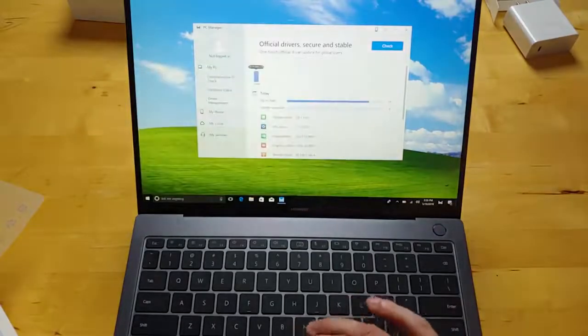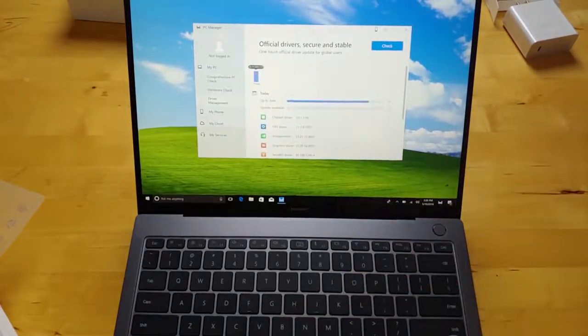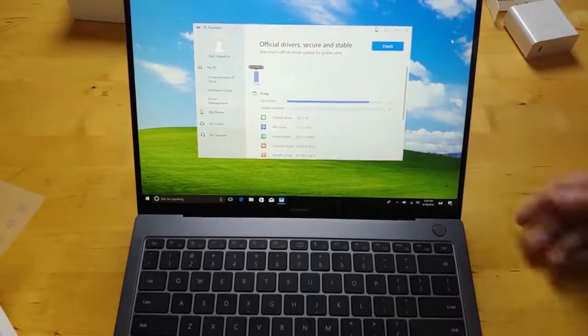Before anybody asks, the wallpaper is mine. Huawei didn't put that there. I like the XP wallpaper. I think it's pleasant. Anyway, guys, that's it for now. This is the MateBook X Pro.